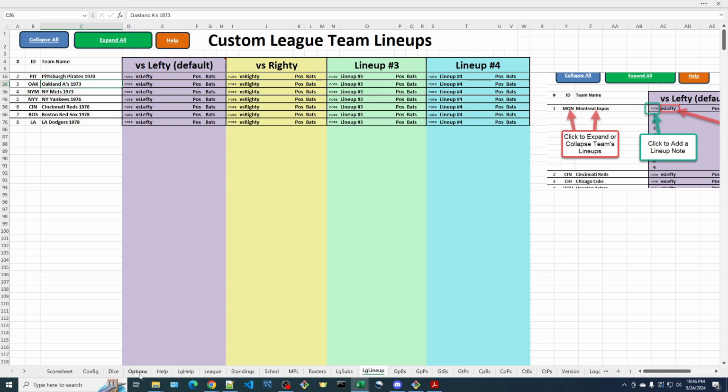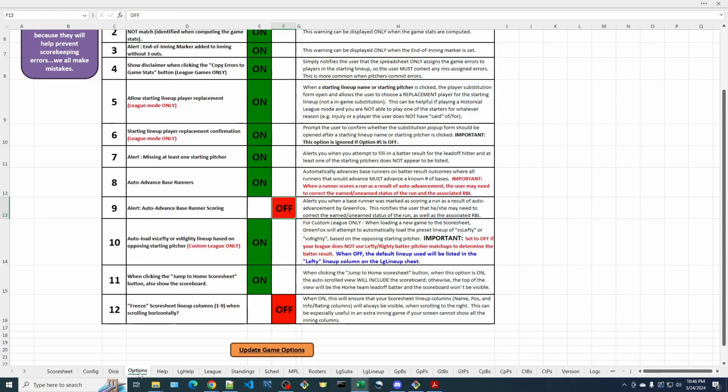Actually, I'm going to show these options first. For our league, we chose in these options, and especially game option number 10, that in this league we're playing lefty-righty splits as part of our gameplay, so that matters. Because this setting is on, it's going to use lefty-righty splits.